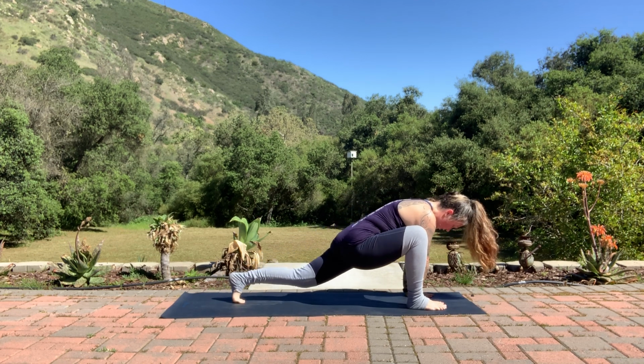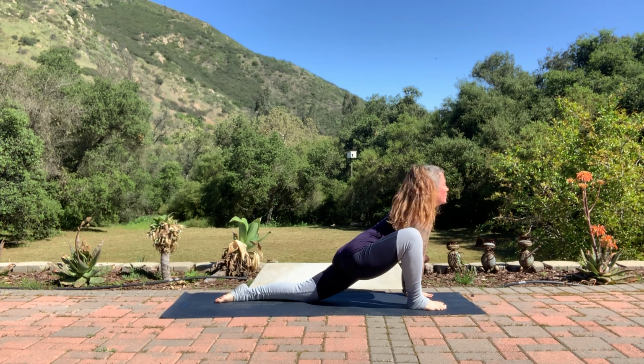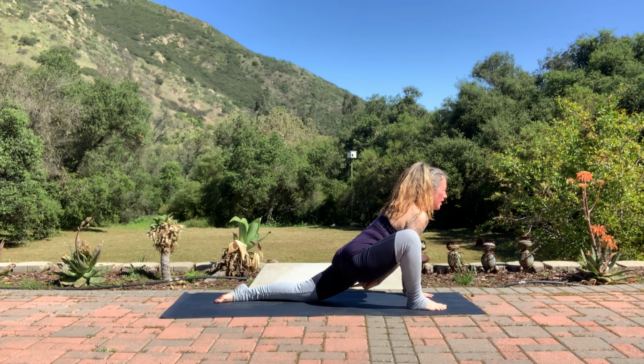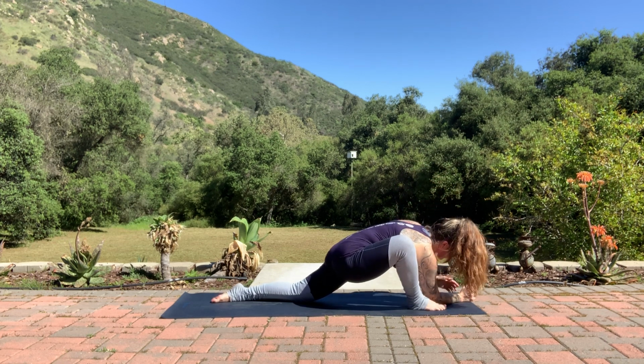And now again here, we're going to drop the knee and uncurl the toes. Pressing into the palms and lifting the chest. Now you're going to really feel that in that psoas. Right here on the front side of the leg and the hip. Beautiful. Wanting to walk it down a little more, adding more.